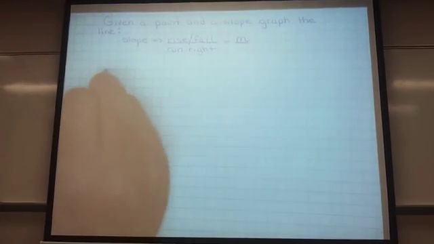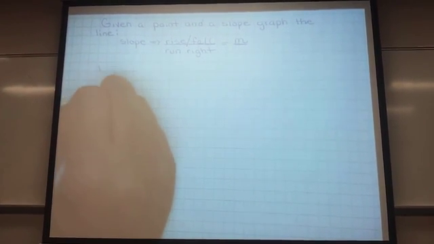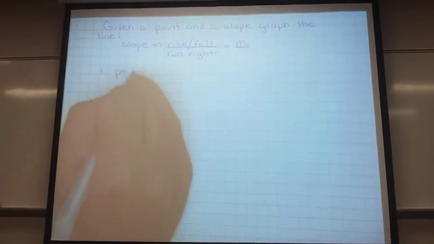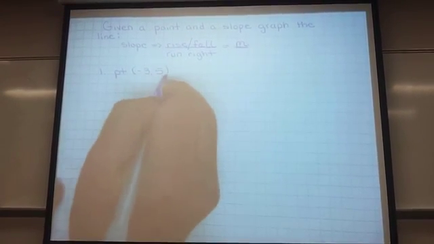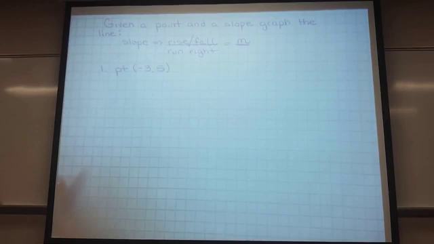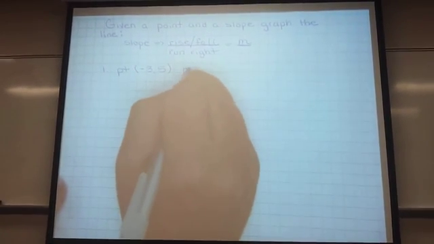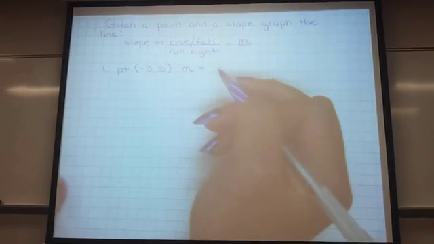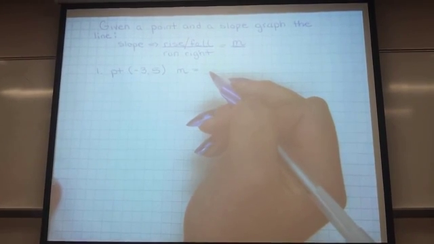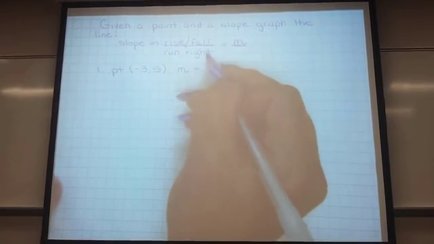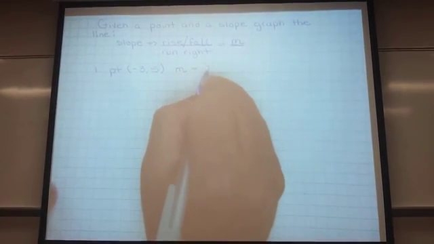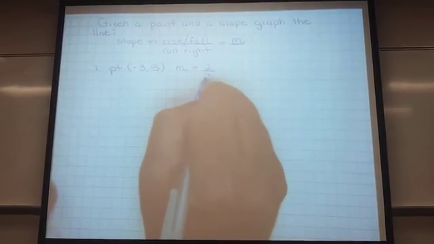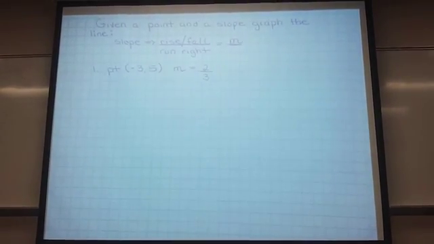So to give you your first example, the point is (-3, 5). This is why you had to know how to graph points yesterday. And then I'm going to give you a slope. You always want your slope to be a fraction. Even if it's a whole number, make it a fraction, because it's always going to be two parts you have to do. And I'm going to let the slope be 2/3. So that's what the problem would look like.